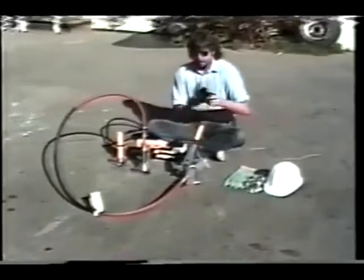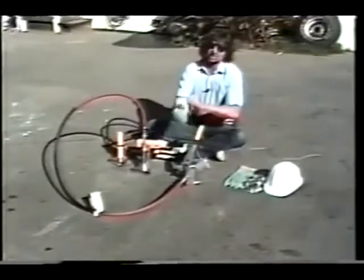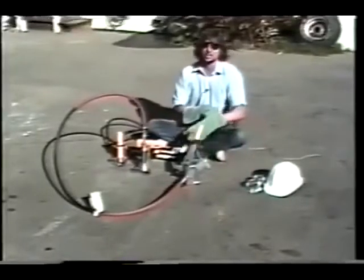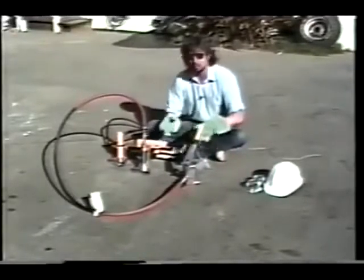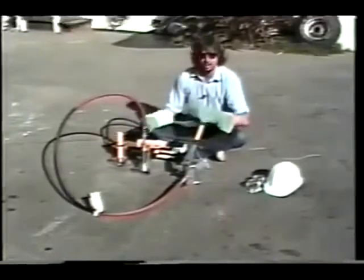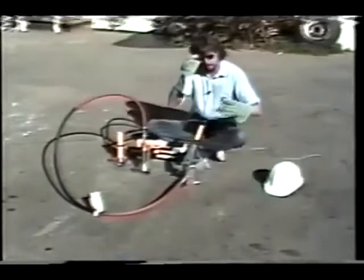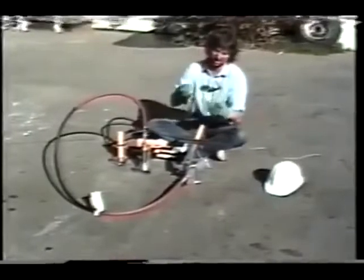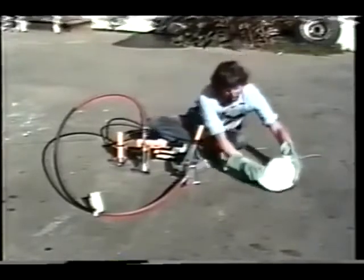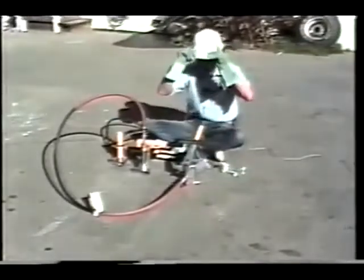So you always want to use extremely heavy gloves. Here we have welding gloves. Protect your hands from flying metal, from the door, from the tool coming out. Should have boots on. Watch your feet. Keep them out of the way of the tool. Always wear safety goggles when you're using this. Protect your eyes from flying things. And preferably a hard hat.